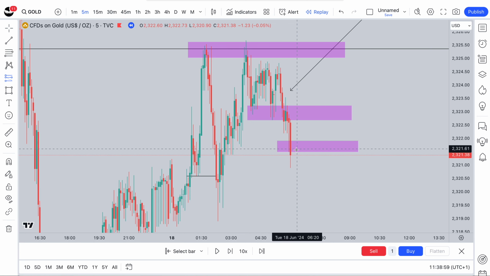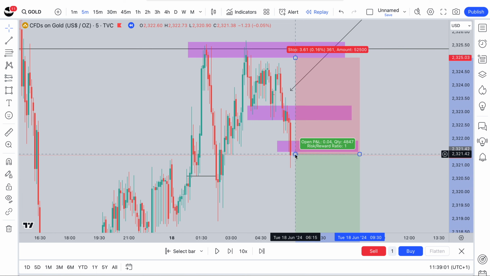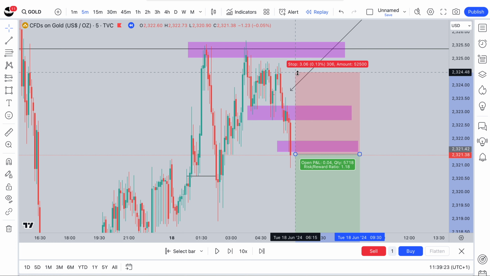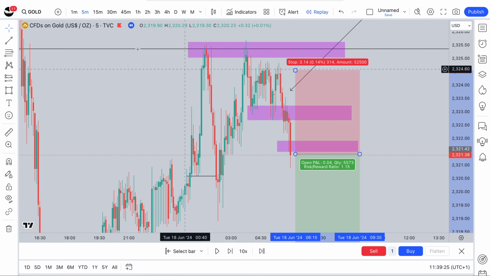And what I'm going to do by here is that I'm simply going to put my entry around there. I'm going to put my stop loss, if I can, behind the previous lower high, because if we call this a low, then this has to be called a high as well. So this part of the strategy might be a bit confusing for you guys because it simply is just one candle, but this is just how I'm looking at the market. With all my experience, I'm able to define these very acute levels. So I'm going to put my stop loss around 100 pips above, right by here.